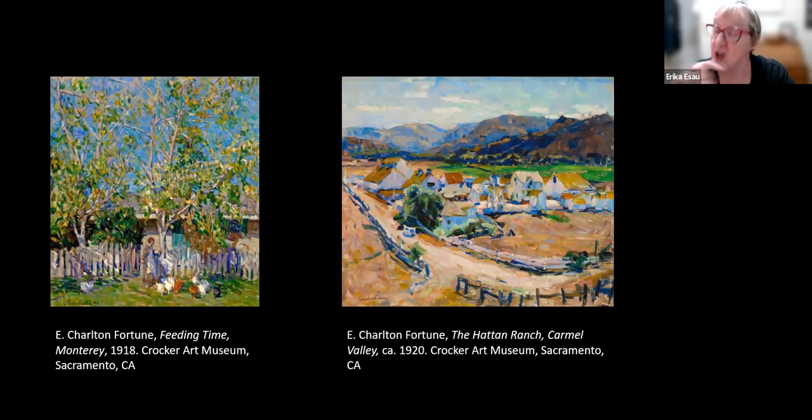When she was in Paris, she also saw Cubist and Futurist works. But as with most other Californian artists in Europe at the time, these avant-garde directions were, for her, just too big a leap to absorb or understand. And if we look at the paintings that she makes when she gets back from Paris, these were considered very modern at the time for California.